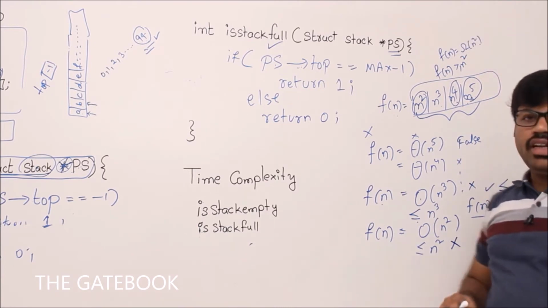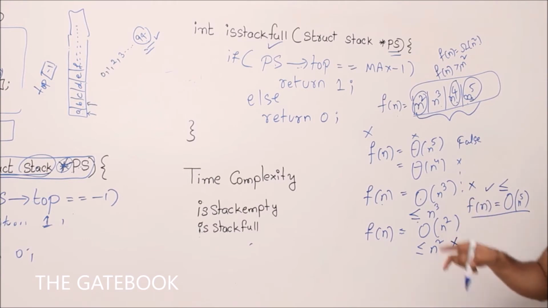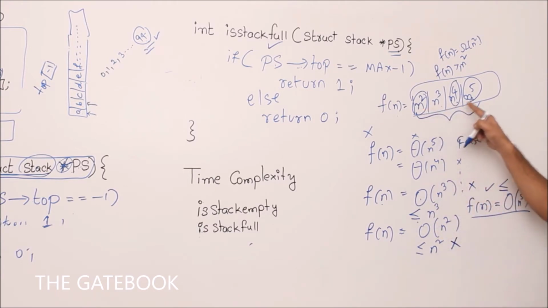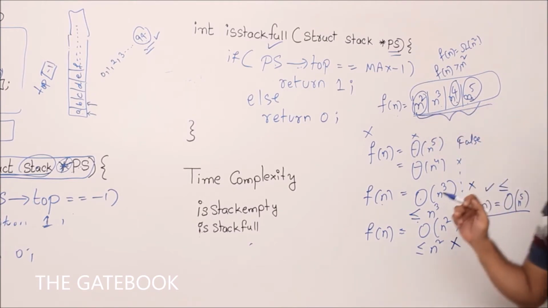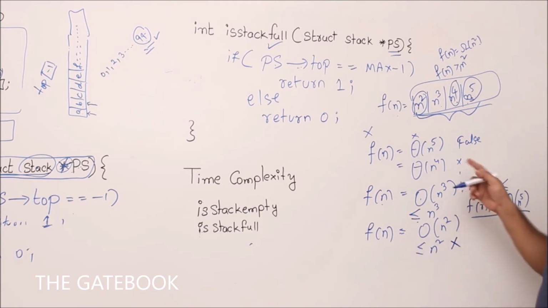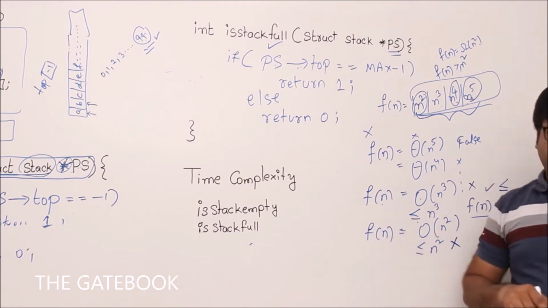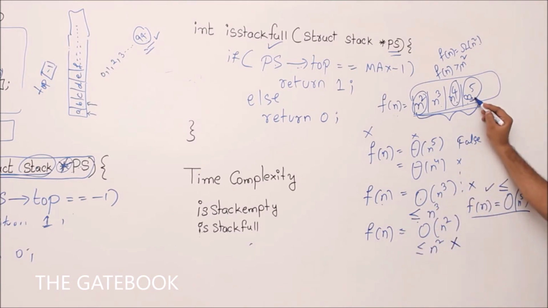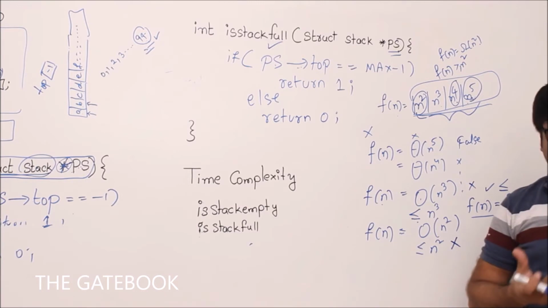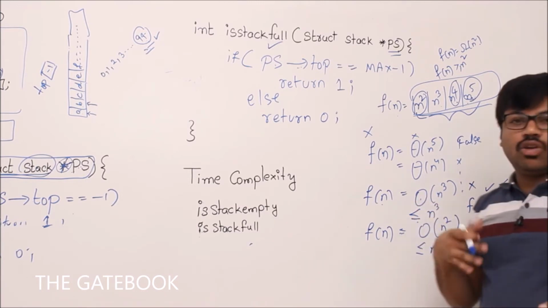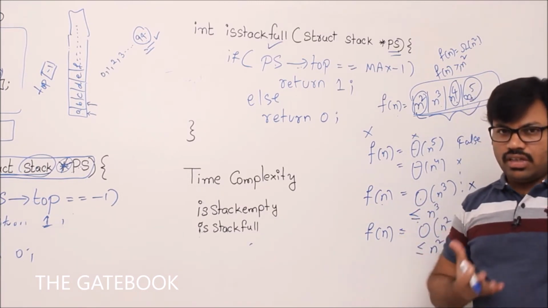Understand? So finally, we can use theta only if you have a constant running time, like always the same running time. Then we can go for theta. If you have a variable running time like this, then either you have to go for order notation or omega. So order of the highest value, omega of the lowest value will work generally. So this is the way you can interpret order, omega, theta. Okay. Now I'm going to use this order, omega, theta throughout this course.